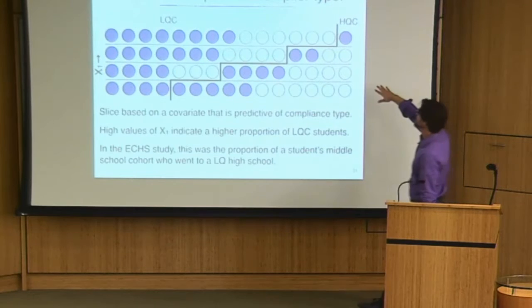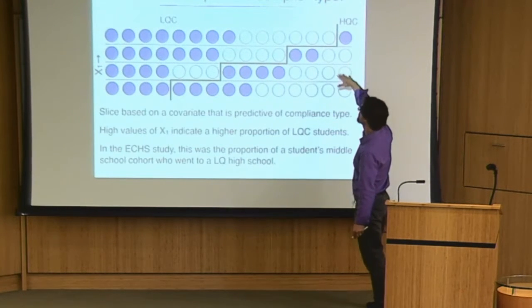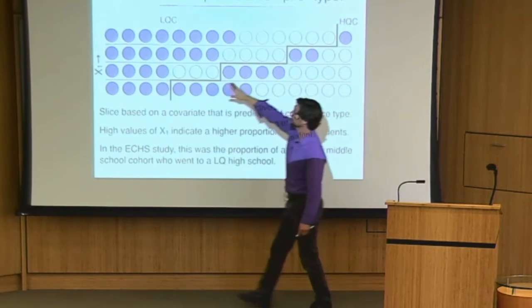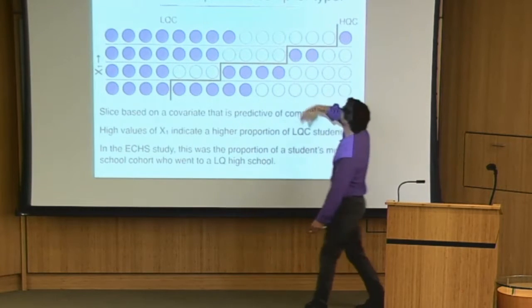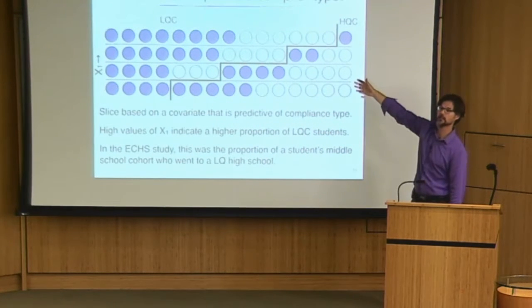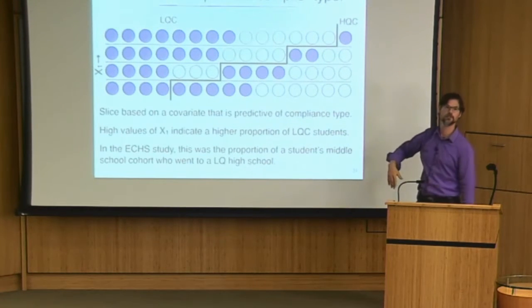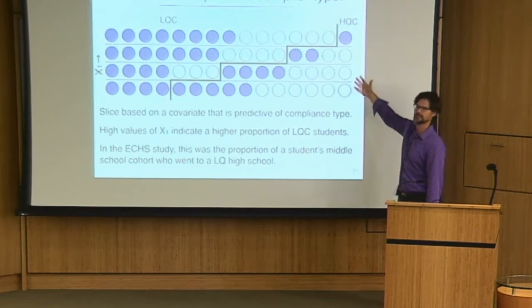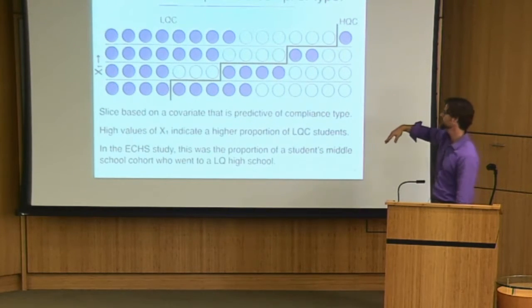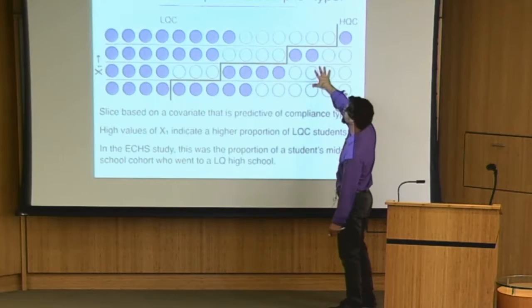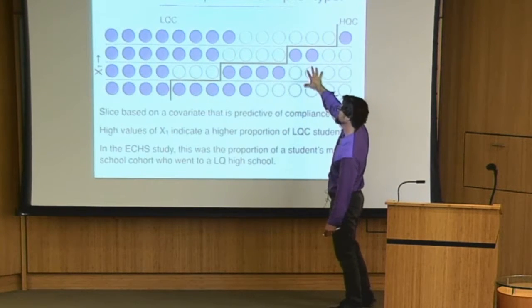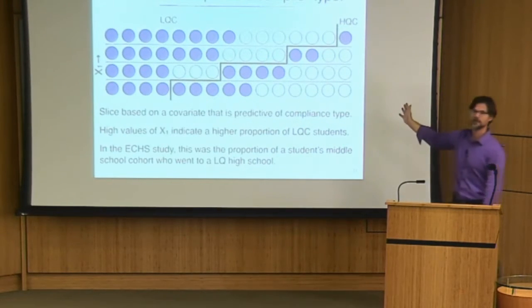So in this picture, we have this propensity score. We again have 4 strata, but now we're stratifying on x1. High values of x1 indicate that you're probably a low quality complier, given that you're a complier. Low values of x1 suggest that you're probably a high quality complier, given that you're a complier. These are the same dots, just under a different variable. So again, this is like if we had perfect vision and could actually see where everyone was, this is the truth. But we don't have the truth. We have to play our bounding game.